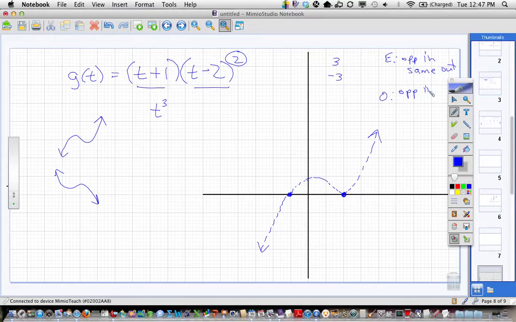We talked about opposites in, opposites out for odd functions. We also talked about origin symmetry. Now, origin symmetry is a little harder to explain because it's not really a fold. I usually do it this way. Opposites in, same out means if I go over here and up, I have to go over here and up the same amount. Well, that obviously doesn't happen. A way to describe opposites in, opposites out is to do this. If I go over here and up to here, that means I'd have to go over here and down to there. That doesn't happen either. That's opposites in, opposites out. So that's a good way to explain origin symmetry with a graph.